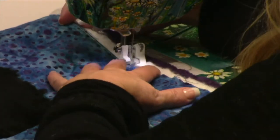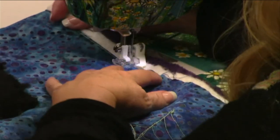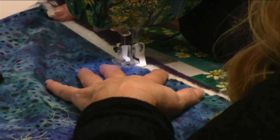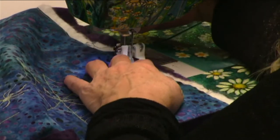Keeping my eye on the front of the foot. Make sure there's no separation between the guide and the fabric's edge. Oh, the feed dog or the speed control is reduced. This is taking too long. There we go, now we're speeding.